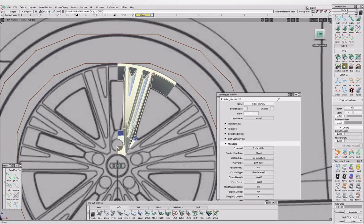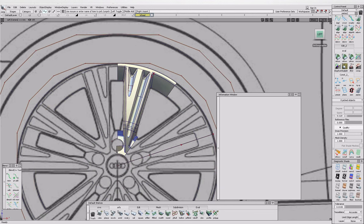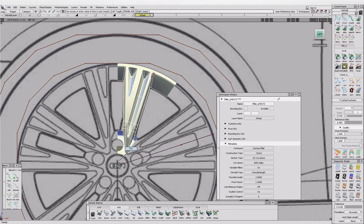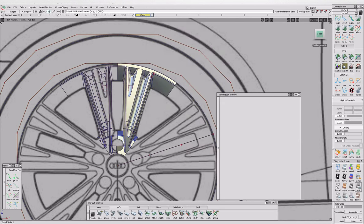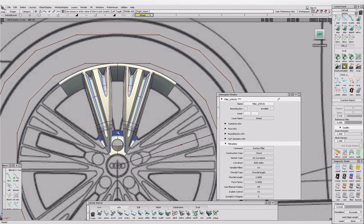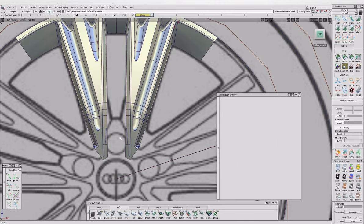Yep, I'm just going to make sure the pivots are all in the center. So pivot and duplicate. Reset. One. I want this to be minus one. Go. Cool. And what I'm going to do is group this separately. And this is all going to be one.